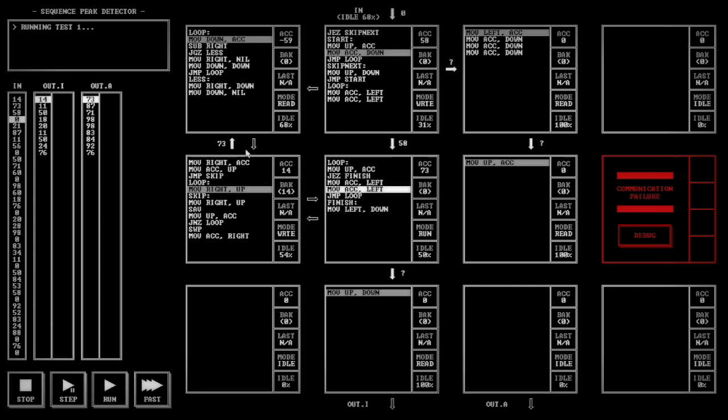Oh, something's wrong here. I get it now. Okay, so my original plan was wrong because I was thinking that this is supposed to now compare everything that comes through here with everything that comes through here, but that doesn't make any sense.